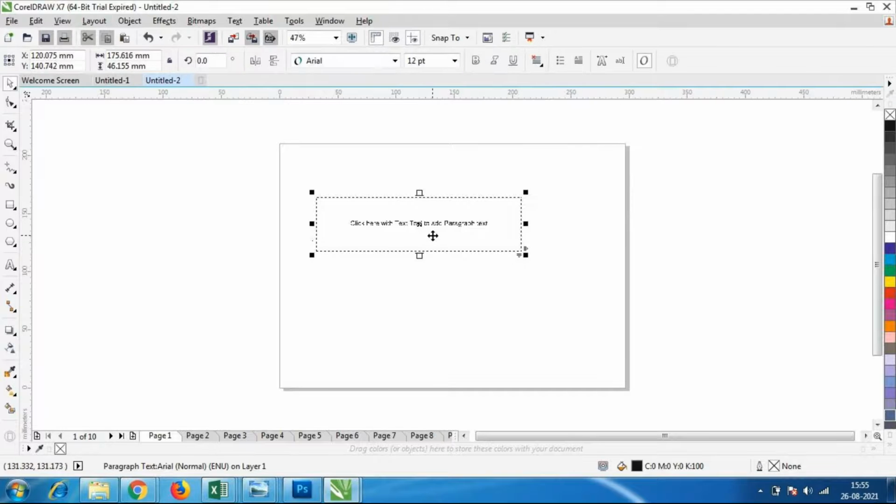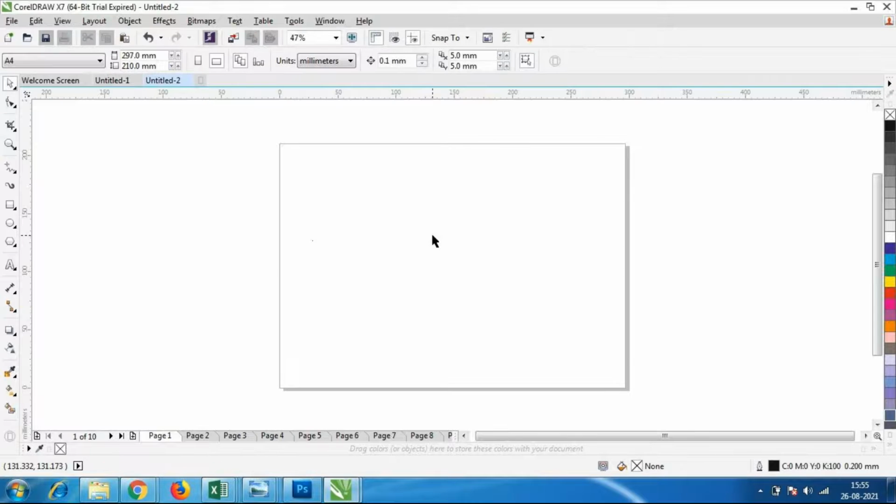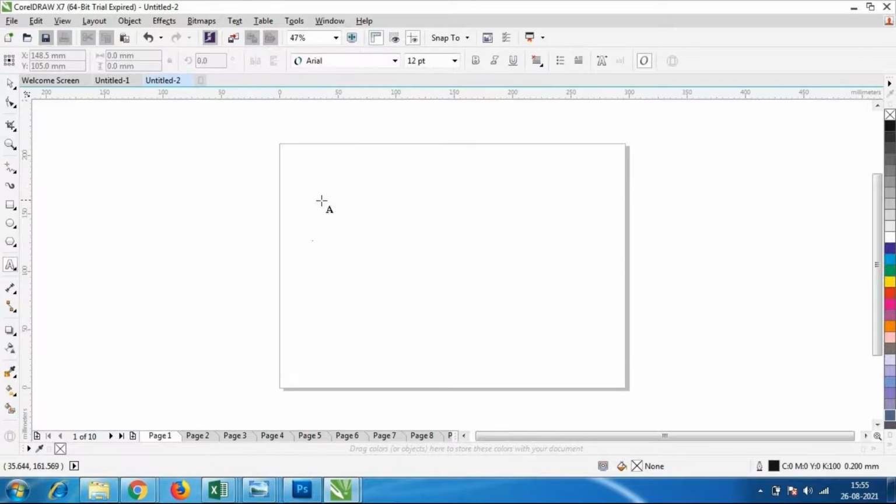If that option is unavailable, then only you have to use the box. Now you can easily type the text here. I'll type the text now.